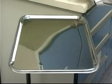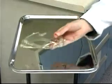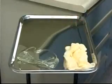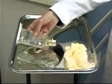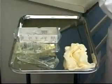The first step is to observe universal precautions, and in order to do that, we need to use protective eyewear and protective gloves. The next thing we'll need is some IV solution and tubing to connect to the catheter when it's in place, and you'll need a bag of fluid and the appropriate IV tubing as well.